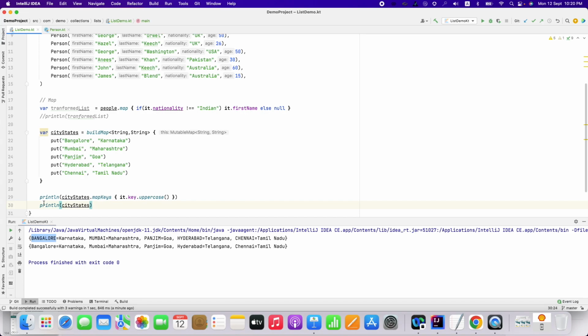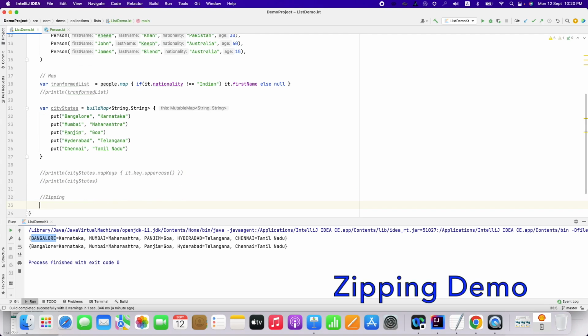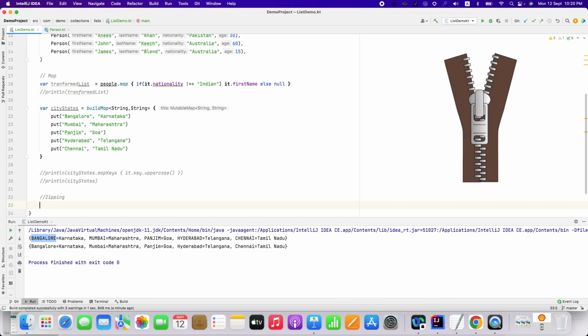Other than this, what we are now going to look at is something called zipping. What exactly is zipping? As the name indicates, it works just like a zip, which takes one list and another list, that is one collection and another collection, and attaches them together to create some kind of relationship.